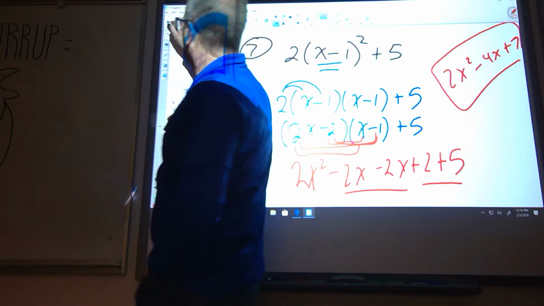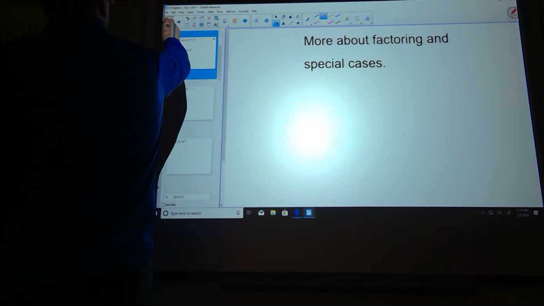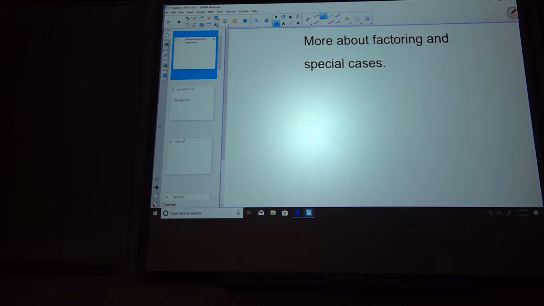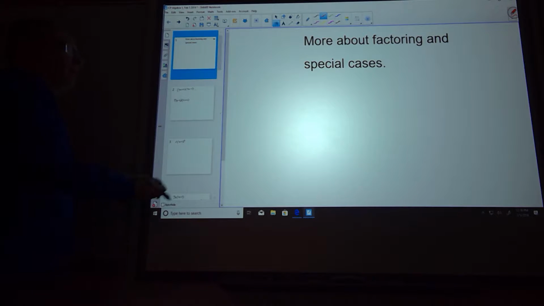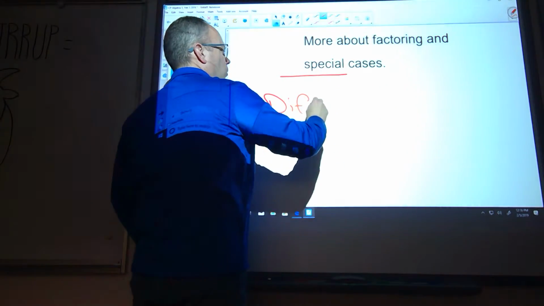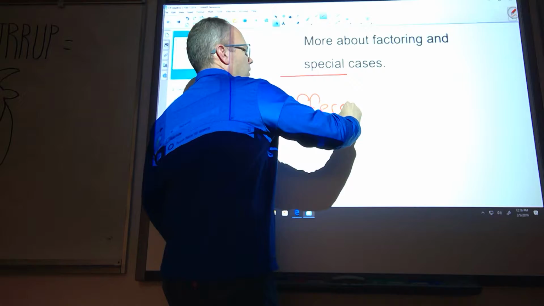Let's start this. So we're starting out talking about one particular special case. There are 2 special cases they often hit in Algebra 1. But we were talking this morning, we don't really think it's that important to hit the second one. The one that's ideal is called the difference of 2 squares. And we're going to see that in a little bit.